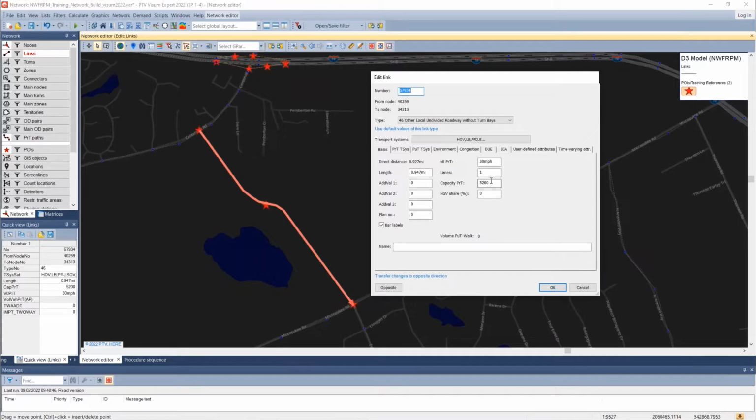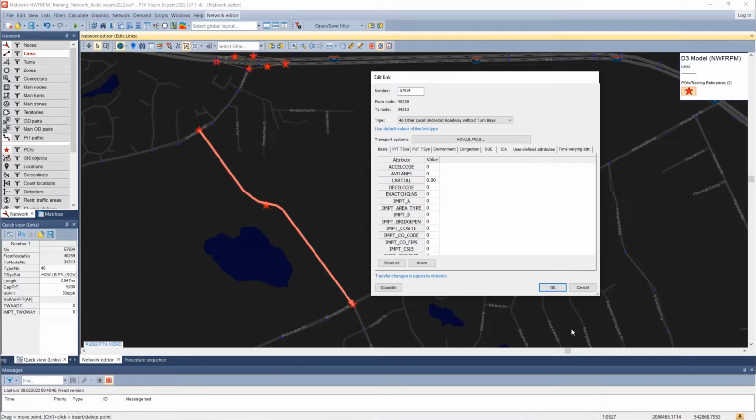Whereas here, you're going to take your capacity and multiply it by your number of lanes. And then there was another question about, is there a speed capacity table? We can find that in the user defined attributes table. So there is a speed capacity table as well.